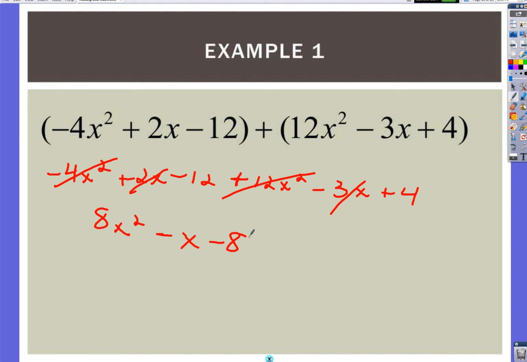Look, the only thing that I've seen that maybe you might be alluding to, but you're just not describing well, is some teachers teach you to do this step in columns. So for the like terms part of it, oh, hey, here's a 12x squared. Okay, here's a 12x squared. I'm definitely not going to subtract it because it's positive. Okay, oh, here's a 2x. Here's a negative 3x. Oh, over there's a 4. Okay, so plus 4. And then they just do it in columns.